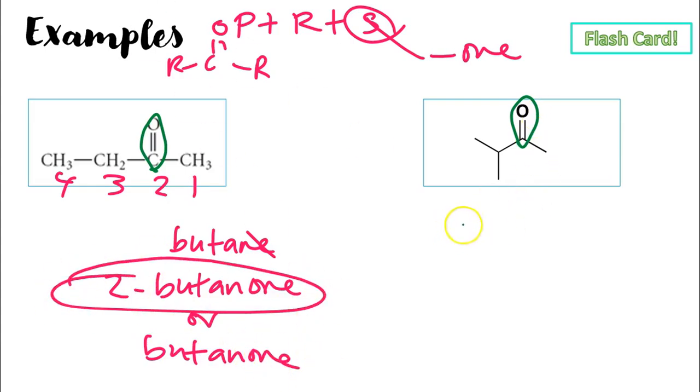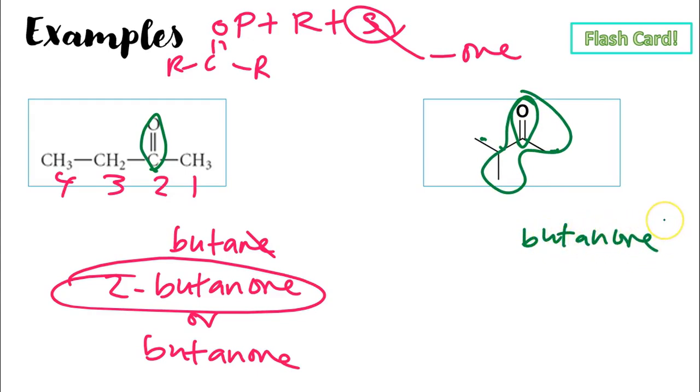Okay. Now let's get to this one. We do have our R groups. So we want to find the longest parent chain. So we've got 1, 2, 3, 4 carbons. That could be our parent chain, or we can have 1, 2, 3, 4 carbons this way. So let's go ahead and do that. This is our parent chain here. We still are going to have 4 carbons, so that's butanone. Okay. And where is the carbonyl group going to be? That's going to be on the second carbon. So let's go ahead and number it. Write it 1, 2, 3, 4. So it is going to be on the second carbon here.